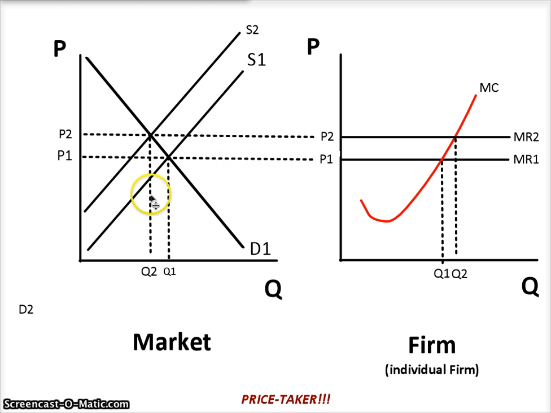So the old ideas of shifting equilibriums on the supply and demand, you now see the effect on marginal revenue on the firm side. The next video in this series is going to add the average total cost curve to the firm side, and we're going to see how that affects the firm's profit levels. Zero profit, positive profit, negative profit, or ultimately shutdown. That'll be our next step.